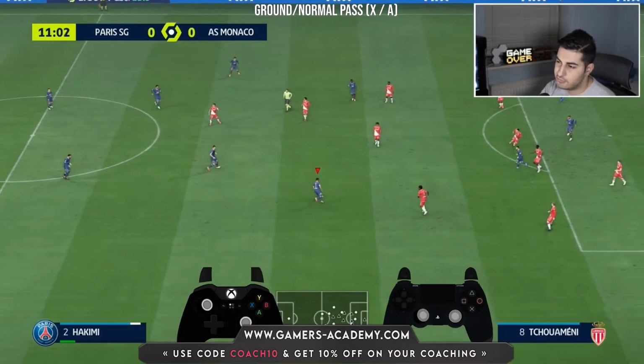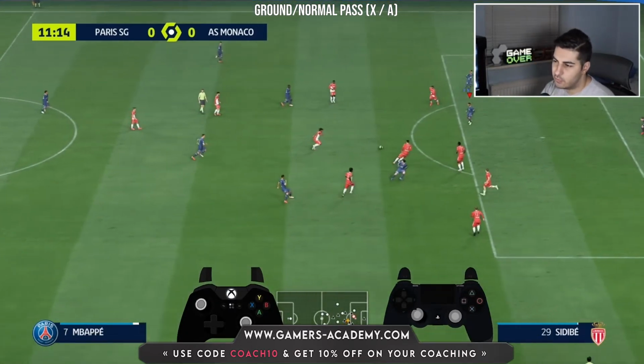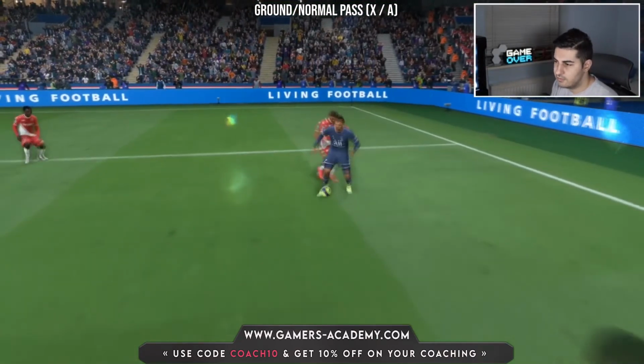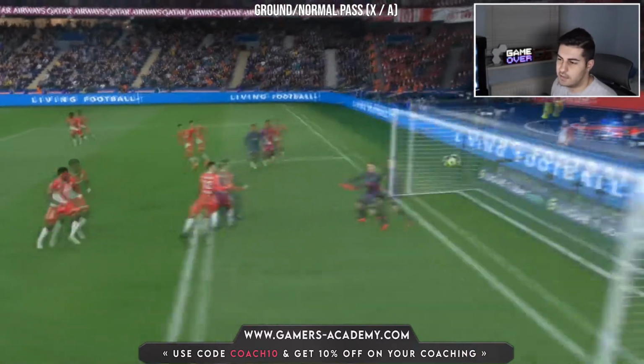You press X to do a ground pass on a PlayStation or A on the Xbox. Likewise, this is if you want the ball to come towards your feet. So if you want to make a pass to someone, the ball will come to the feet. And likewise, the more power you apply, the more power the pass will have, and the less power you apply, the less power the pass will have.